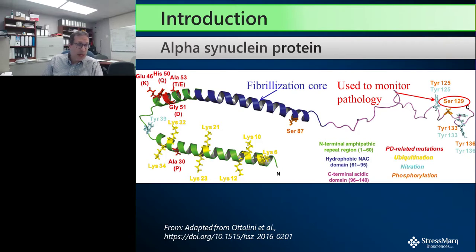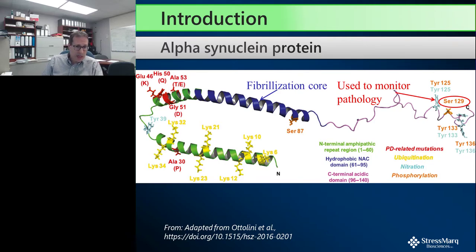And when we make fibrils with the mutation at position 53, we find that material to be very aggressive, which is unsurprising under the circumstances. There's also a number of post-translational modifications which are of interest. You can see there are 4 tyrosines that have undergone some study. They are nitrosylated, but probably by far the most interesting one is the serine at position 129.